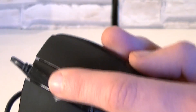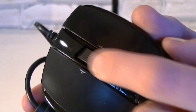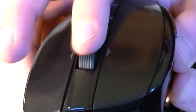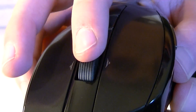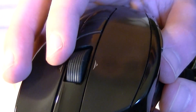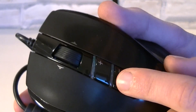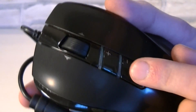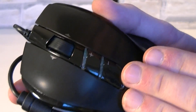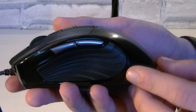A very nice rubber scrolling wheel is used and it feels very responsive and durable. But this isn't just a regular scrolling wheel — it's four-directional, meaning you can scroll up and down as well as left and right, which is essentially the tilt option. The plus and minus buttons here are for the DPI settings, and the LEDs will indicate which DPI preset the mouse is set at — plus increases DPI and minus decreases it.